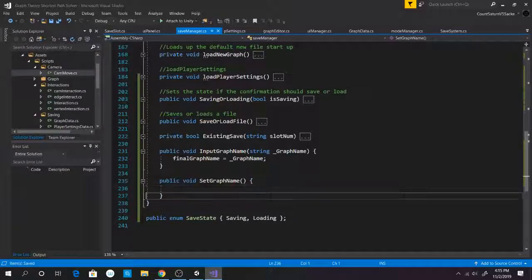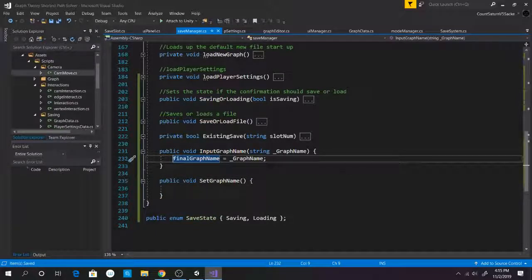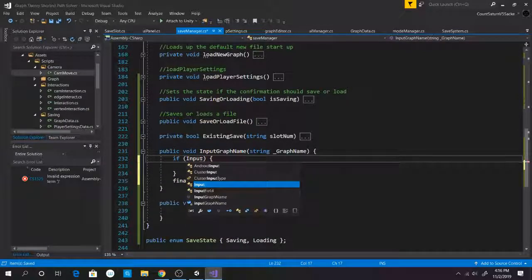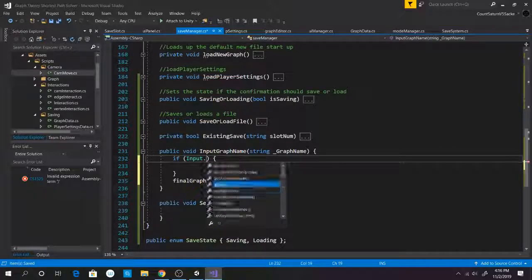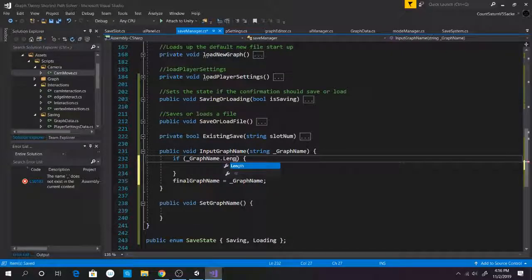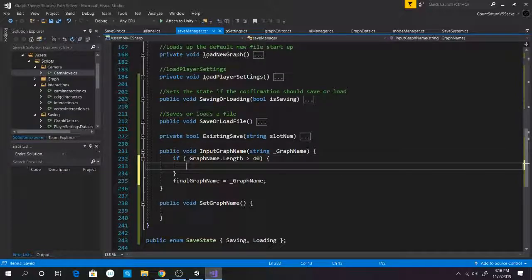However, okay, what I would like to say is if underscore graph name dot length is longer than, I'll do 40. It's greater than, we'll do 50.